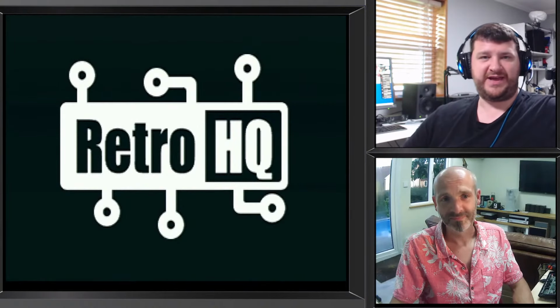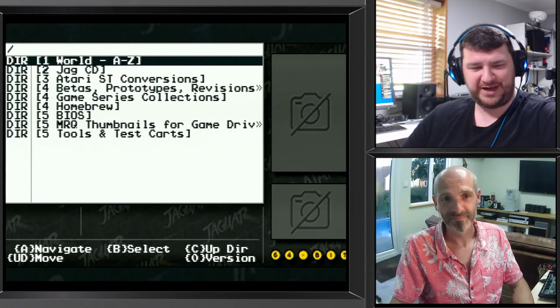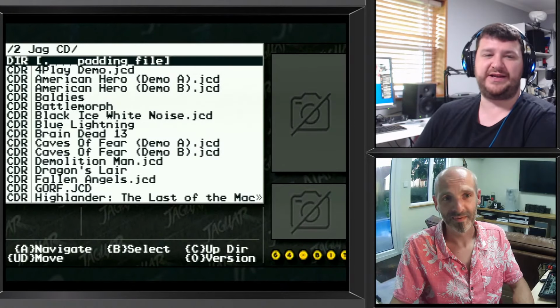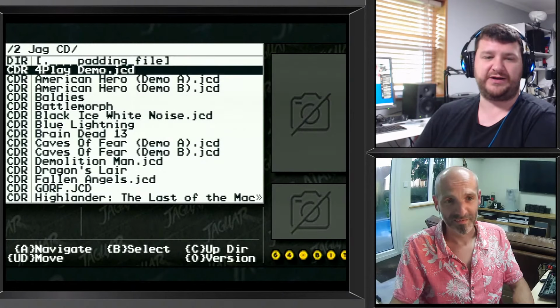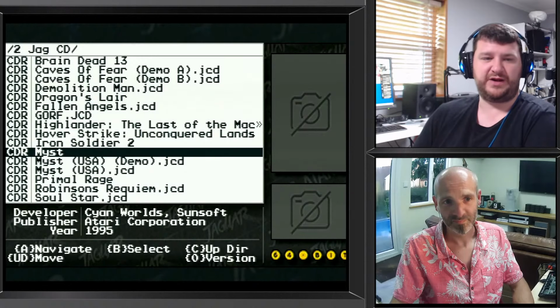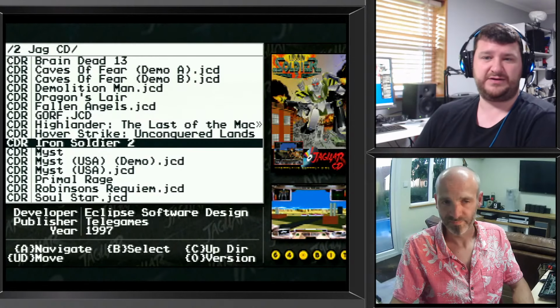Yeah, it's a total of nothing working on the Jag CD side. Now, I definitely want to make the point that I have used this exact game drive, SD card, firmware and Jaguar. The only thing that was different was the controller, so maybe I'll try that next. But I've played these games before on here, so I'm not really sure what's up, but we'll figure something out. Iron Soldier? Give it a go.